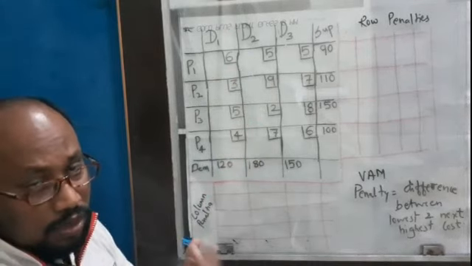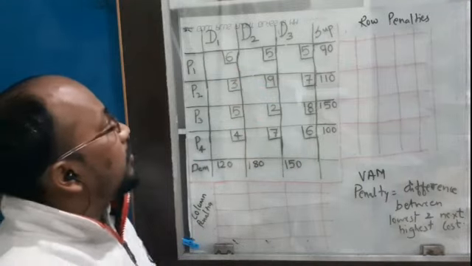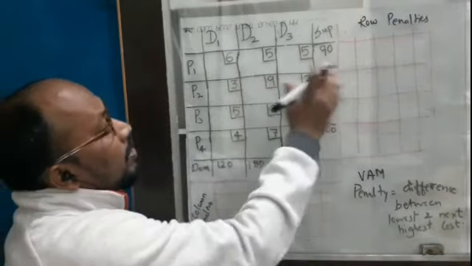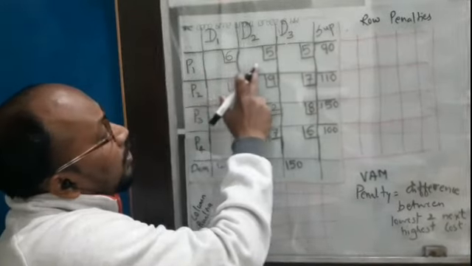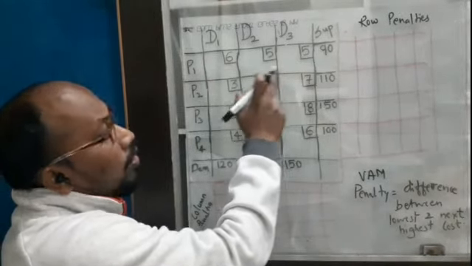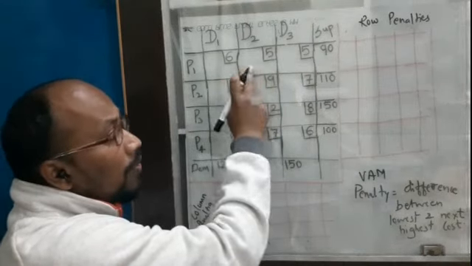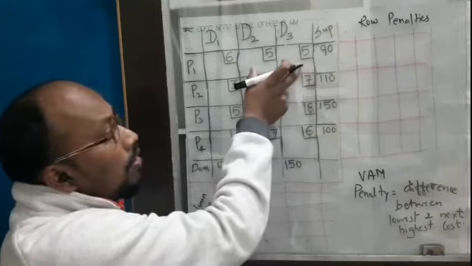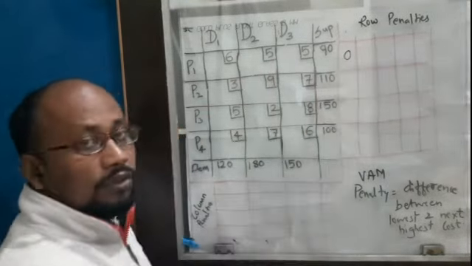Have you understood the logic behind this? Let's start with D1. In P1, we have to calculate row-wise. If you see, the minimum cost is 5 on two routes. If you select one route and it is not available, the next route is also 5. So the penalty is 0. The penalty here is 0.